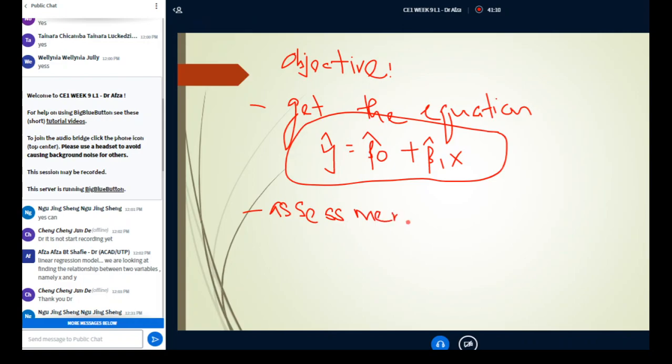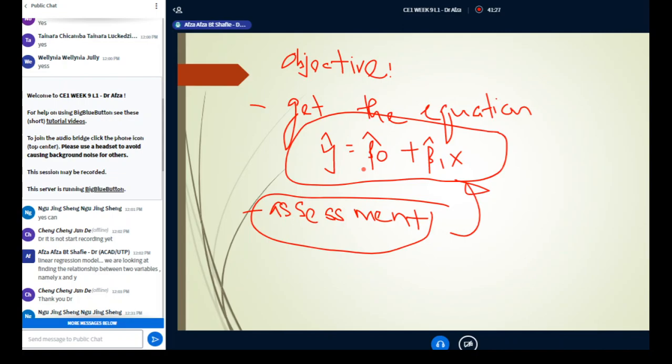So we have to do an assessment. Assessment of what? Assessment of this model. That means, is this model that we get okay or not okay before we use that to predict, let's say, just now we got that value for the electricity and the production. Before we use that to say we can predict the electricity based on this production, before we fit in the value, we need to know whether this model is acceptable or not. Maybe our data is wrong, so that's why we got this model. So what do we do? We need to do this assessment.